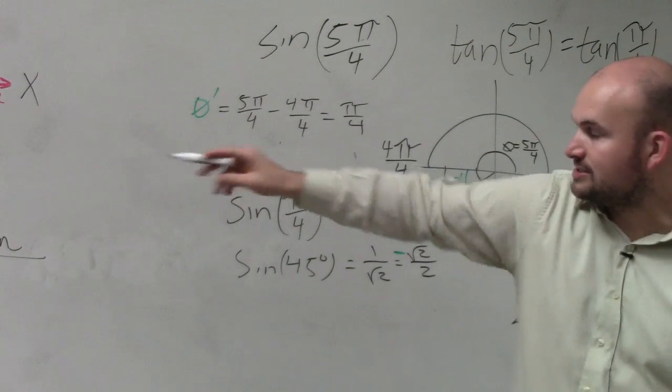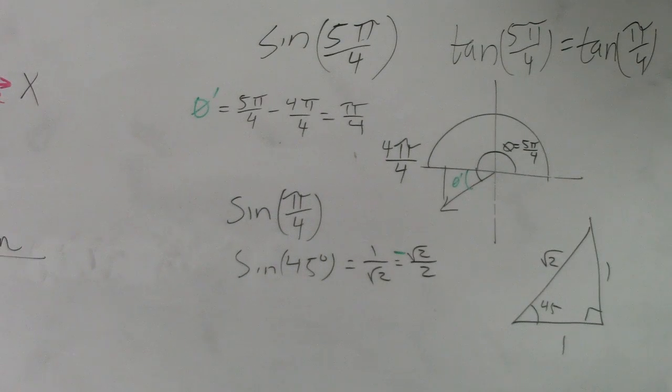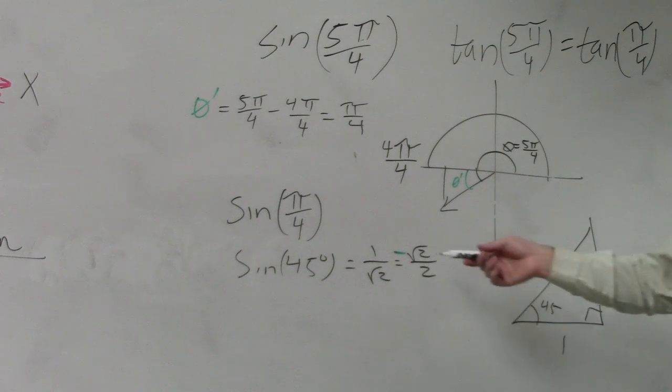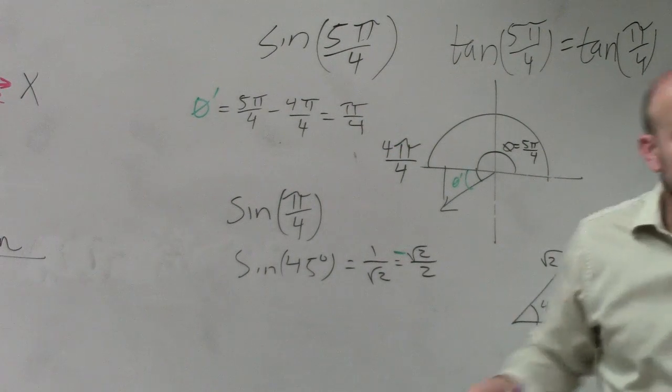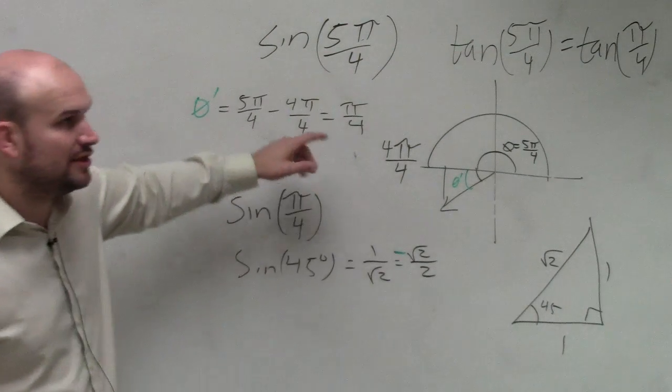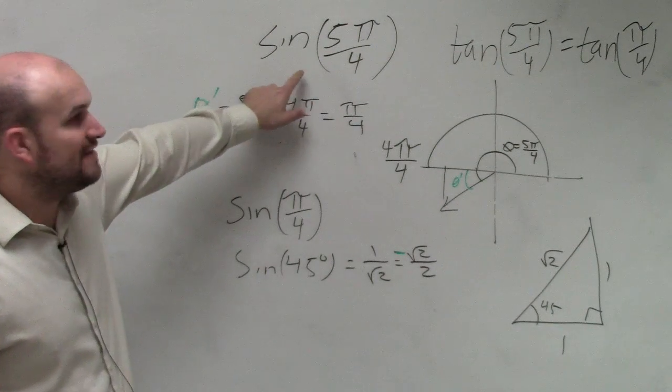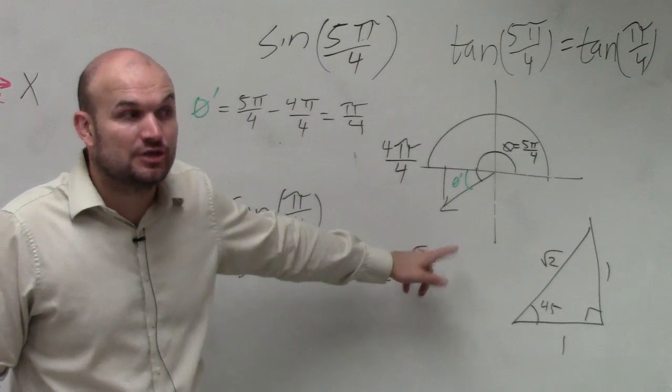But the tangent in the third, since this angle lies in the third quadrant, tangent is going to be positive. And but sine and cosine is negative. And if you guys were to type this in your calculator, go ahead. If you want to convert your calculator to radians, type in the sine of 5 pi over 4. You're going to get a decimal approximation. But guess what? It's going to be negative.